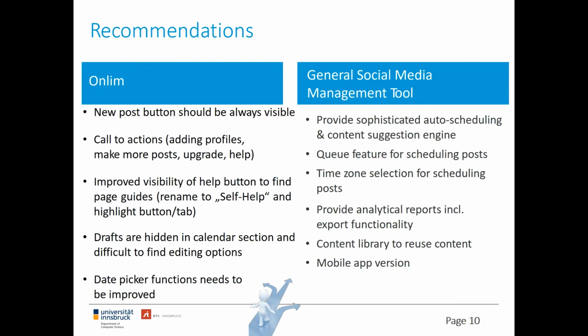And of course, usability tests also produced some additional recommendations, for example, that some new posts should always be visible, and users also gave feedback. For example, they wanted a mobile version, time zone selection, so many details. You get quite overwhelmed when you ask users, because they tend to ask for many features in this kind of case. So there have been some recommendations for this specific tool, but also for general social media management tools.